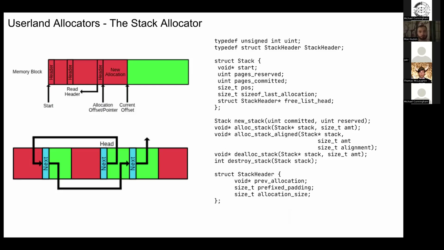Any questions? Yeah, sorry. So these userland allocators, primarily this arena allocator, this is also still managed by the kernel and still being managed by syscalls. Well, you're using the syscalls. The syscalls are how you get the memory in the first place, and the allocators are how you manage the memory once you have it, and how you know when to request more pages and when to give up pages.